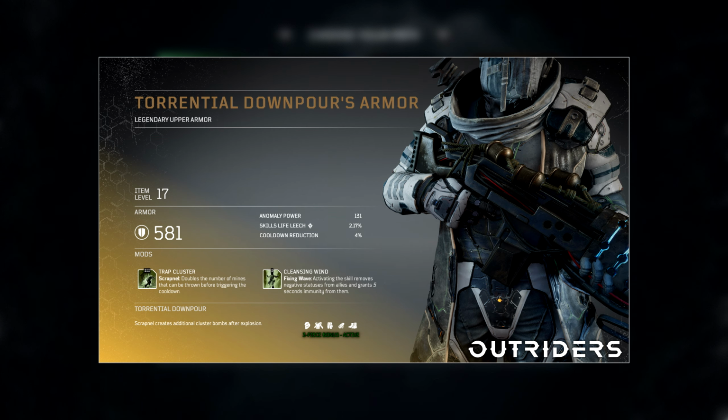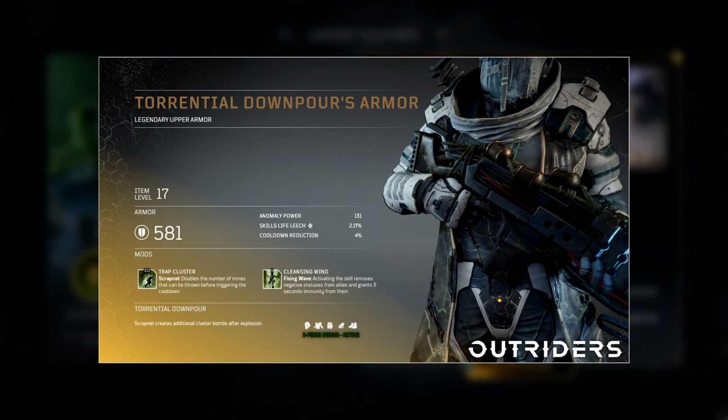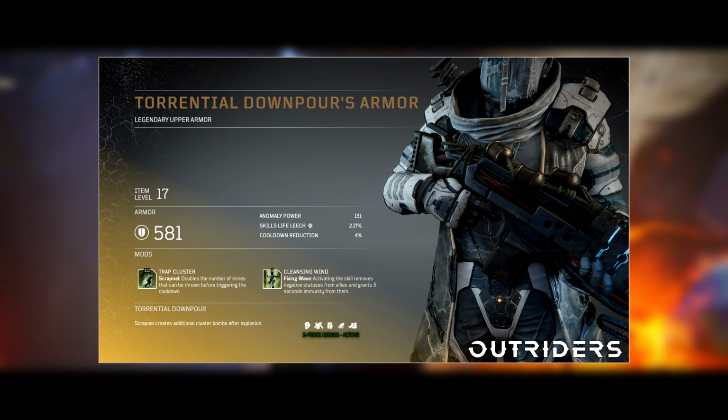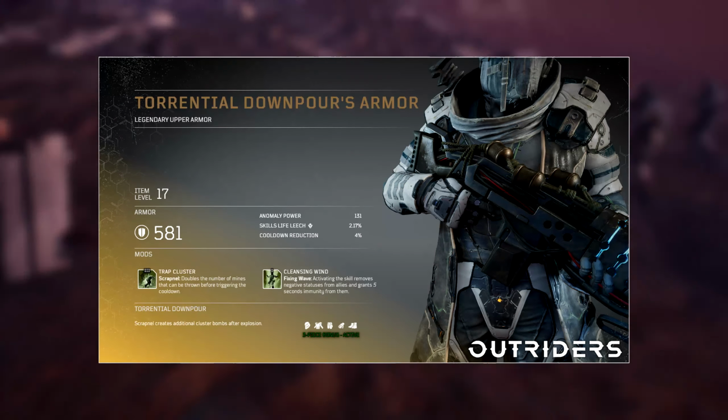And like I said, I'm not sure how many you can throw as a baseline for this skill, but I could definitely see a build where you have a bunch of mods that increase the amount of mines you can throw, and then having one of these trap cluster mods which then doubles it, and you could possibly have like a dozen mines on the ground at a time.